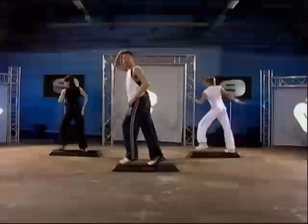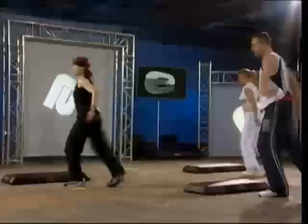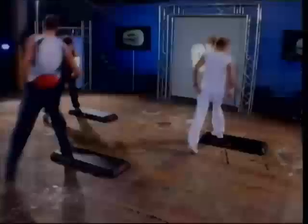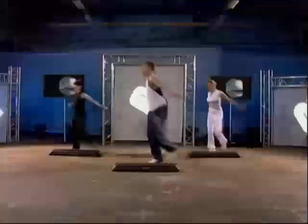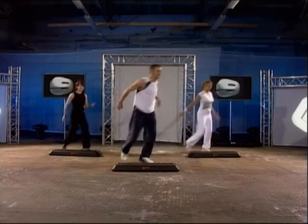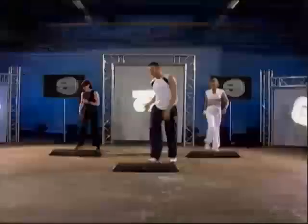Let's take it from the top. Are you ready? Over the top, slow. Good, mambo. Over the top. Mambo, do it again. Here we go. Good, one more time. Watch out. Let's go to the tango. Mambo, turn. Mambo tango. Knee up, clap your hands. Good. Just to add some energy. From the top, over the top. Here we go.